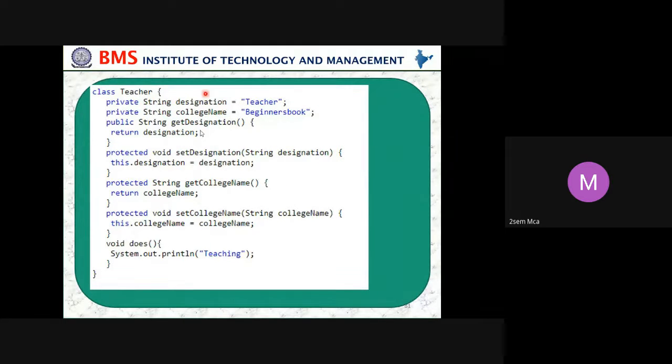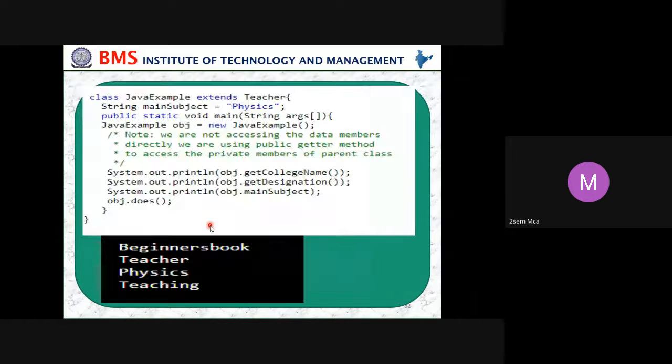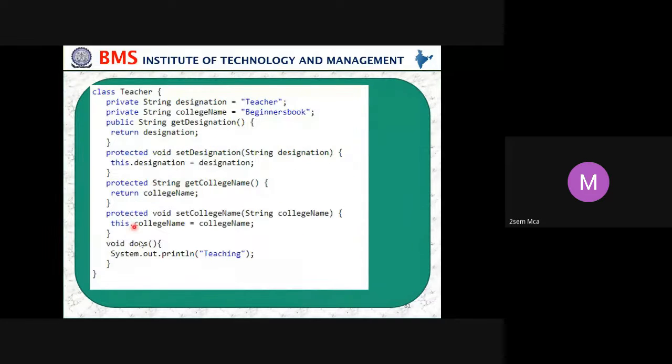What is the main subject we have here? Printing out the main subject, here we have physics. That is a variable, and these are the two methods. And object.does, what is does doing? It is just System.out.println, printing it as teaching.